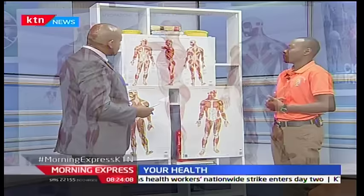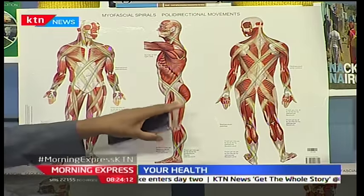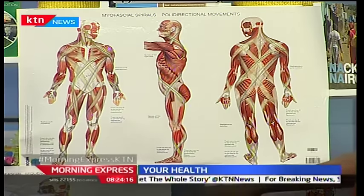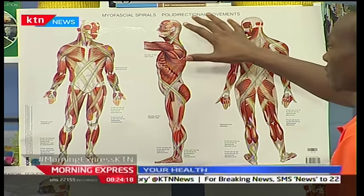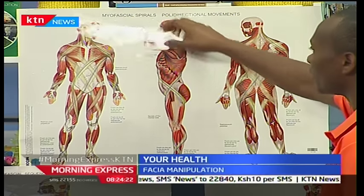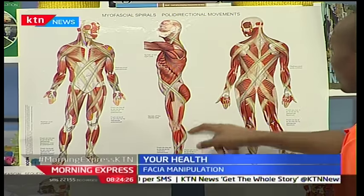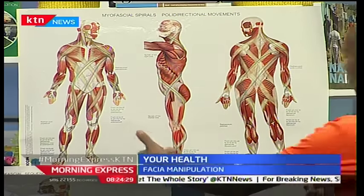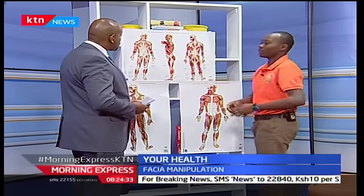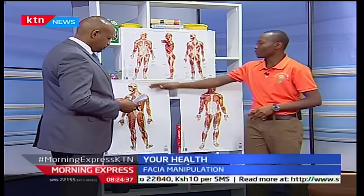This particular diagram shows that fascia isn't only on the back — it works like a spiral. So if you have an issue on the front, you might not get a straight line of restriction but a spiral pattern. Any issue here might give you pain there and pain on the back. On the front, you can get an issue on your right side but then get shoulder pain on the left — they're all connected.